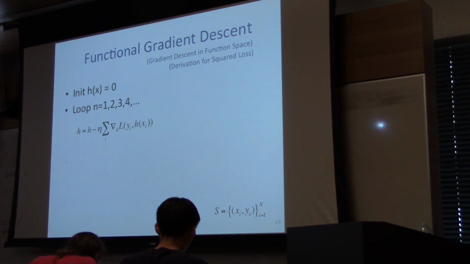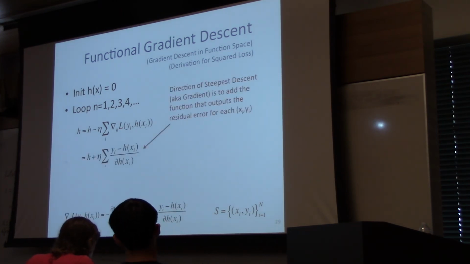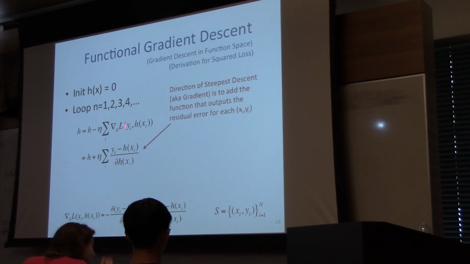So here's the ideal functional gradient descent. We start with a model that doesn't predict anything, and then we want to take an update in our ensemble function, in the direction of steepest descent of our loss function in our function space. Right? We want to find a single function that gives the direction of steepest descent. For squared error, if I take the derivative of squared error, it looks like this.